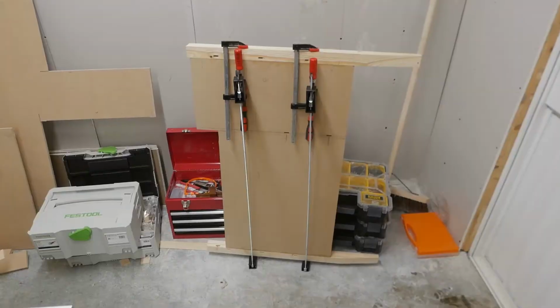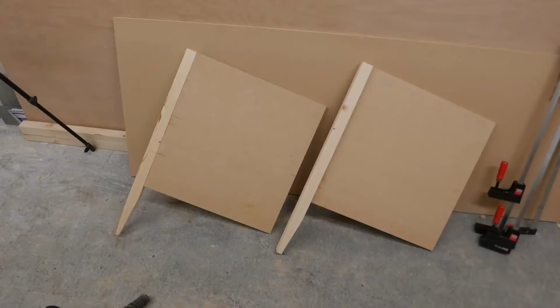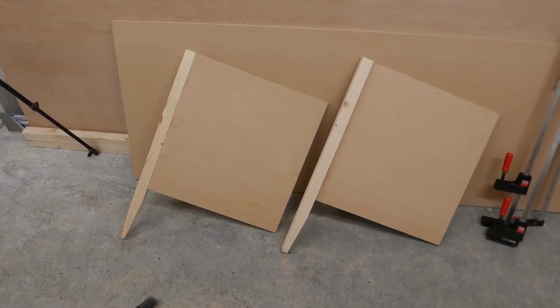I'm going to glue up the desk frame in different stages. First, I glue up the legs to the back panel. Here are the front legs glued to the two side panels.